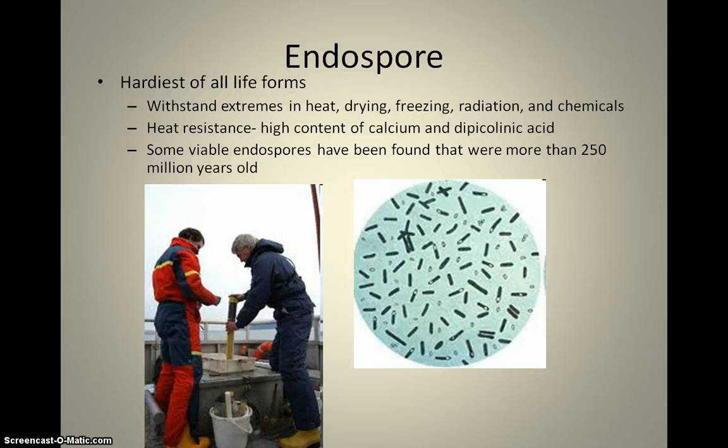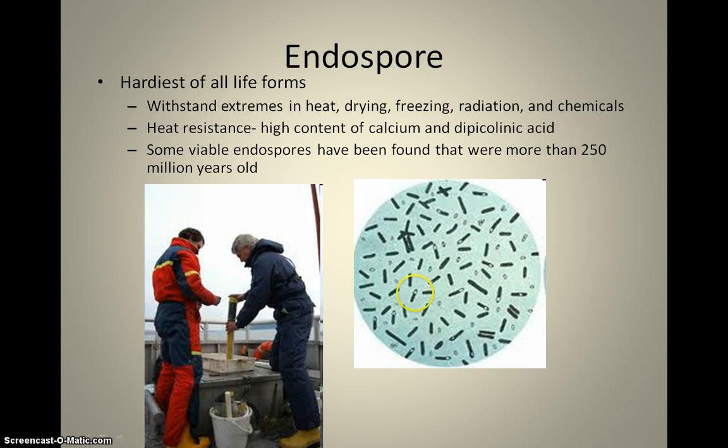frozen in that area. The deeper you go, the older it is, and we've been able to find endospores that are over 250 million years old that we've then been able to hatch in a lab. So kind of crazy. This is what they look like under the microscope. Here we have black and blue colors, but the colors you'll see when we do it in the lab will be red and green.